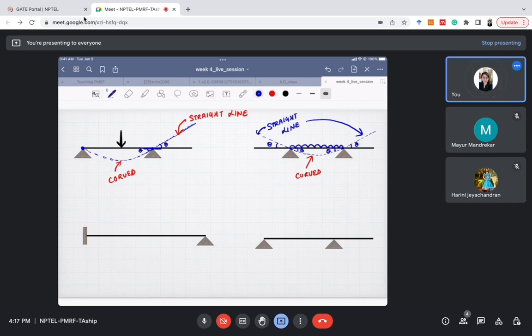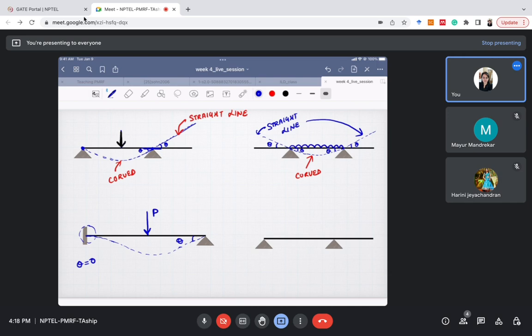Now how will this structure deflect? Suppose there's a load P here. How will it deflect? You have to see that at the fixed support the angle should be 0. So I have to make a shape like this, and at the hinge support there has to be some angle. So it is theta here, and here the angle is 0, since theta is 0 at the fixed end. So it will deflect something like this. You should know how the deflected shapes look in this case.